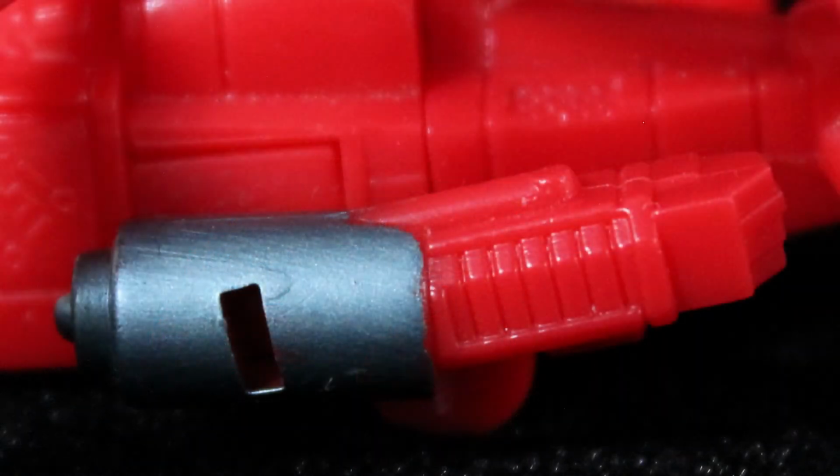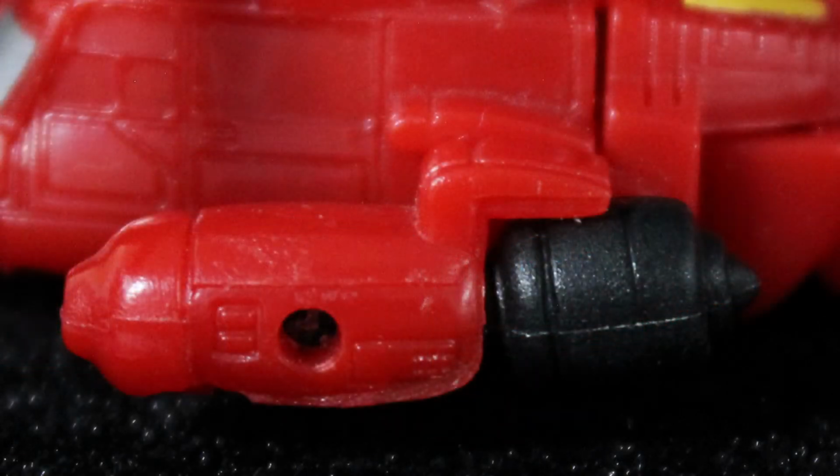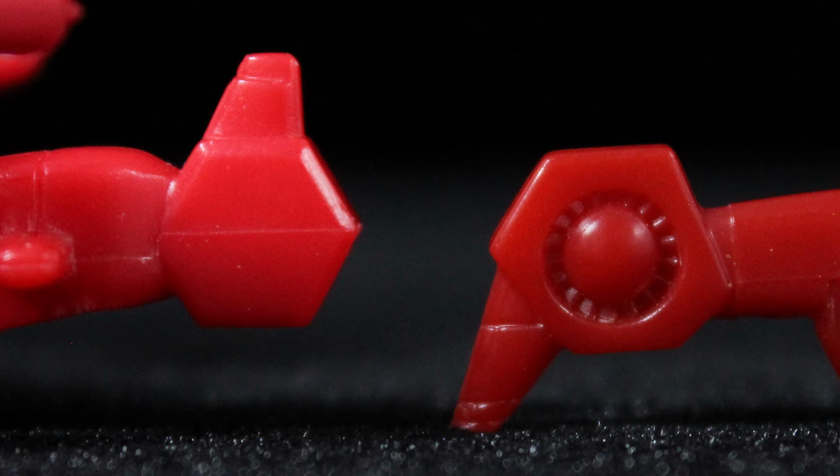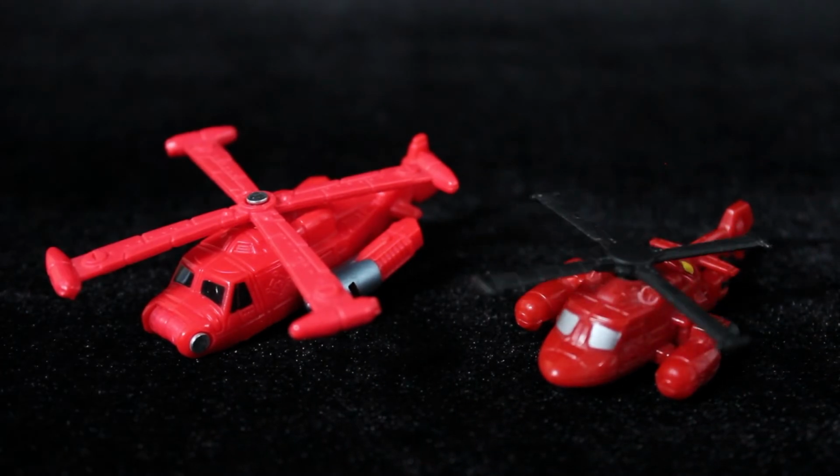Also, while their arms form either missile pods or pontoons, they're better integrated on Universe Jolt, whose hand details are only sculpted on the bottom where they're hidden, not the whole piece. The only eyesore with the newer Jolt's alt mode is the upside down tail fin. And yes, the rotors spin freely on both.